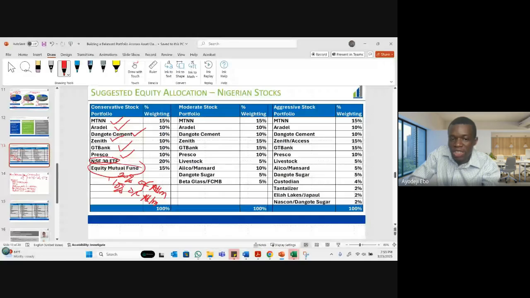This is not exhaustive, but I've just used examples for those that are really very new. Some of the questions you want to ask me is, hey, I'm not here to just speak English, what can I do? What stock can I invest in? So these are recommendations, suggested stocks that you can start with.